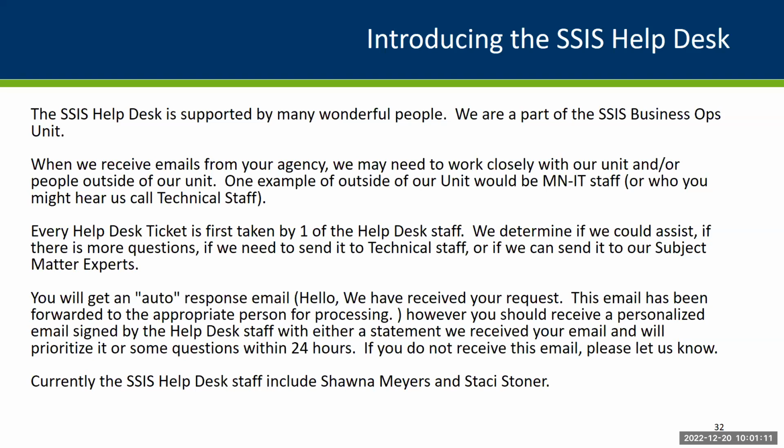However, you should receive a personalized email signed by myself or Stacy within a 24-hour period that is either asking you some more questions or saying that we've gotten your email and that we're working in the priority that we are able to. If you do not get that email, please do let us know. And like I said, we try to get those done within the 24-hour period of time so that you know that we've received it, since that first auto message is kind of vague.